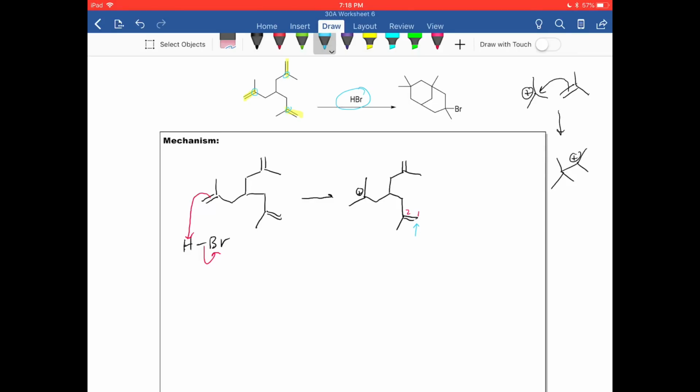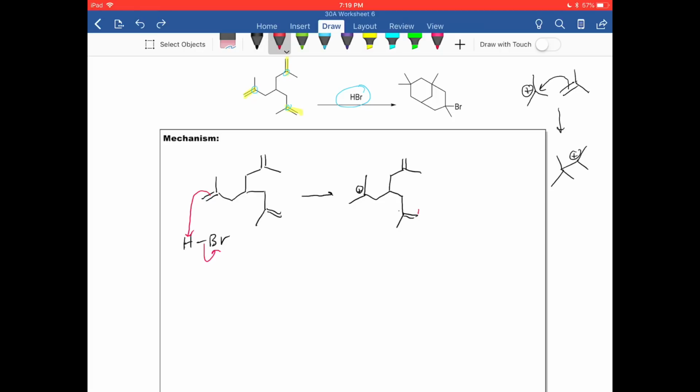This carbon is going to form the bond to the carbocation because in doing so, the carbocation is going to go on carbon number 2, the resulting carbocation. So if I formed a bond at 2, I would be putting the carbocation at 1. But if I form the bond at 1, then I'm going to put that positive charge at the 2 position. So now I'm going to go ahead and number. If I know I'm going to form the bond at the 1 carbon, I'm now going to number 1, 2, 3, 4, 5, until I hit my carbocation at 6, because that's going to tell me the size ring I'm forming. So now if I have this pi bond react with the carbocation, I now can see that if I'm forming the bond between 1 and 6, then I'm forming a 6-membered ring.